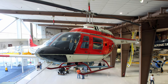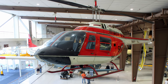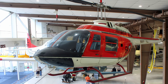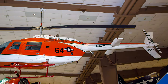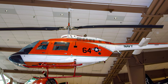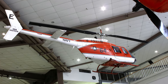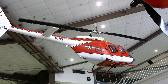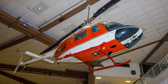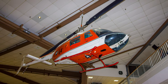Procured in 1968 and designated TH-57 Sea Ranger, the helicopter remains the platform on which all Navy, Marine Corps, and Coast Guard helicopter pilots are trained. Prospective pilots spend approximately 106 hours flying the Sea Ranger before receiving their wings. Although primarily used for helicopter flight training, these aircraft were also used for photo, chase, and utility missions. Its retirement began in 2023 and is expected to conclude in 2025.